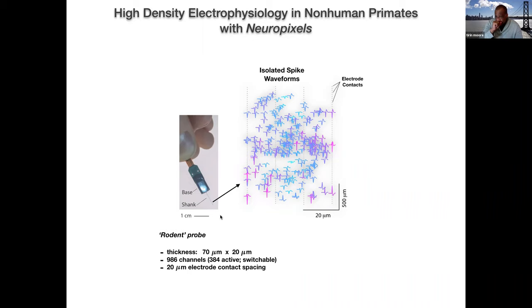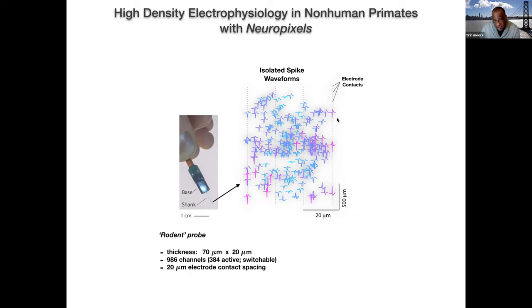So when these were first deployed in the mouse, a number of the non-human primate users organized a sort of consortium to try and get them adapted for use in monkeys. And I'll tell you a bit about that. But in the interim, we also did some pilot experiments to test them out in macaque visual system. What you're looking at here is a set of separate neuronal waveforms recorded in visual cortex in V1. Each waveform corresponds to a neuron. It's the largest waveform recorded from a given neuron at a certain contact, and its approximate location on the face of the recording electrode.